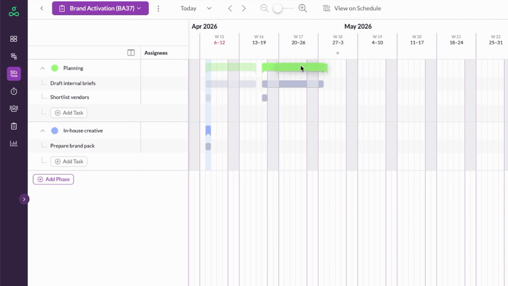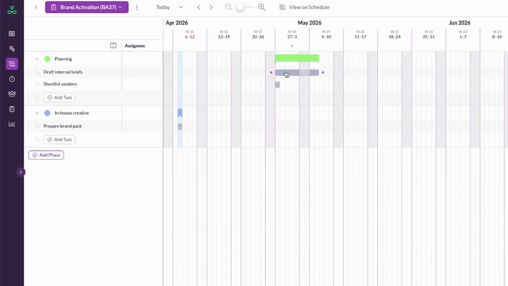You can even drag a whole phase to adjust its timeline, and all the tasks come right along with it. No need to shift them one by one. All this makes rearranging priorities flexible and fast, so changes don't derail progress, and all in a way that's a whole lot more dynamic than a static old spreadsheet.